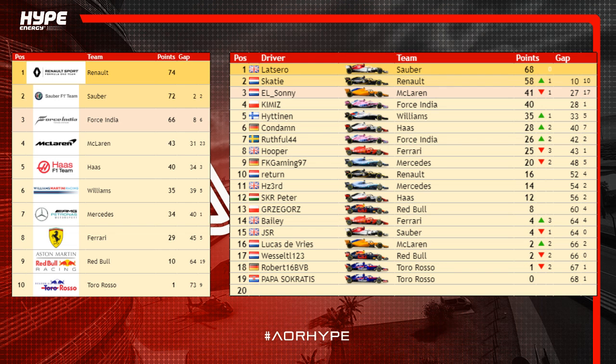Then, looking at the constructor standings, there hasn't been much change since the last Grand Prix. We have still Renault leading the championship with 2 points down to Sauber and a whole 8 points down to Force India. Then we have McLaren in 4th place with 23 points up to Force India in 3rd. Then we have Haas in 5th, Williams in 6th, Mercedes in 7th, Ferrari in 8th, Red Bull in 9th, and Toro Rosso with only 1 point rounds off the Constructors' Championship standings.